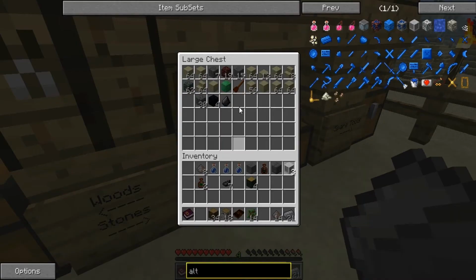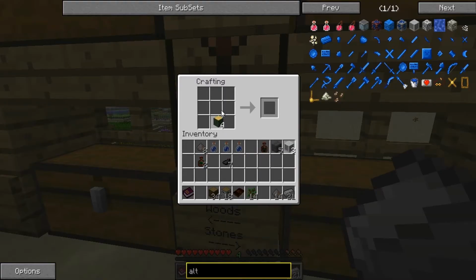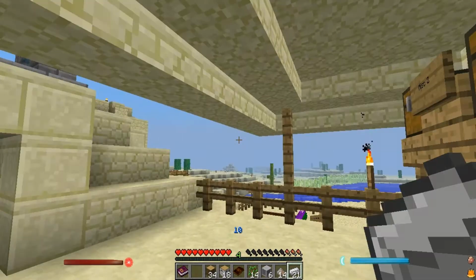Are you kidding me? I hate this mouse. It doesn't work. One, two, three, four. There we go. Boom, boom, boom, boom. Altar. There we go.